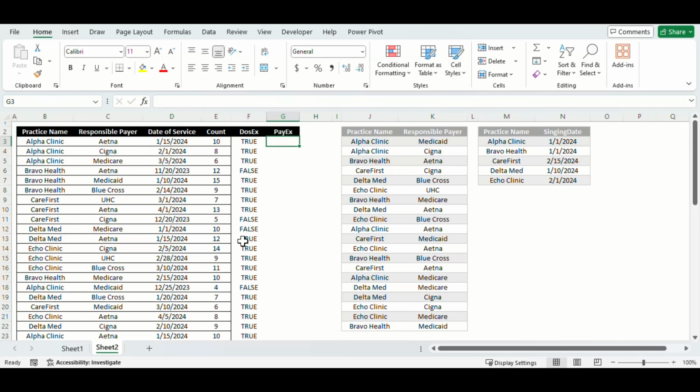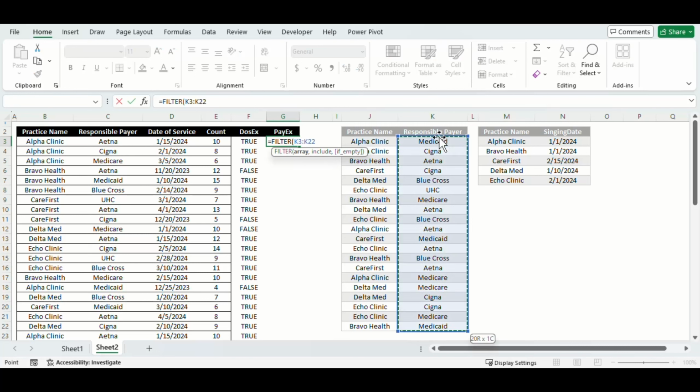See here, the requirement is different. In DOS excludes, we have a unique clinic, but here we have a list of practices with different payers. Even if I just use VLOOKUP here, I'll get only the first value, but here we need all the matching cases. So use the FILTER function for extracting the array, not a scalar value.